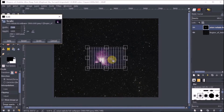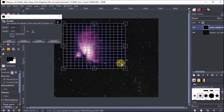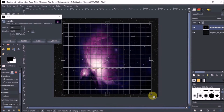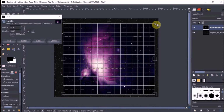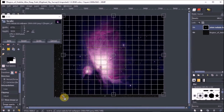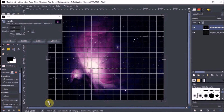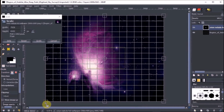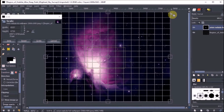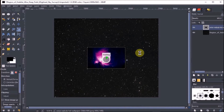Make sure I have the Orion Belt, the top one, selected, and I'm just going to drag these corners and scale this up to make it big enough that I can actually do something with it. As you can see, let's get it bigger here so I have stuff to work with. All I'm going to do is use pieces of this photo to make my creatures out of that are going to be flying through space. And get it here. Okay, and I've completely covered up the other image, which is fine for now. Most of this image I'm going to erase away, now that I've got it big enough there.